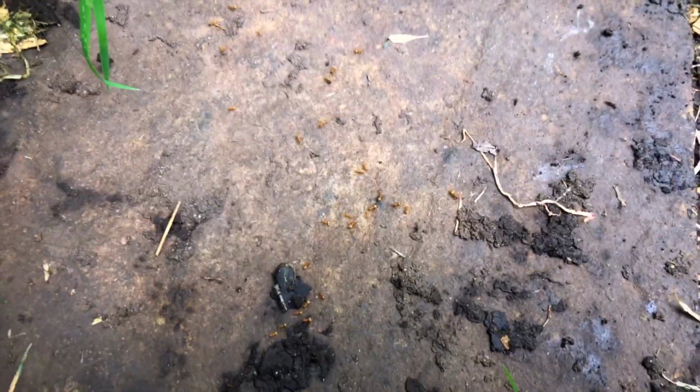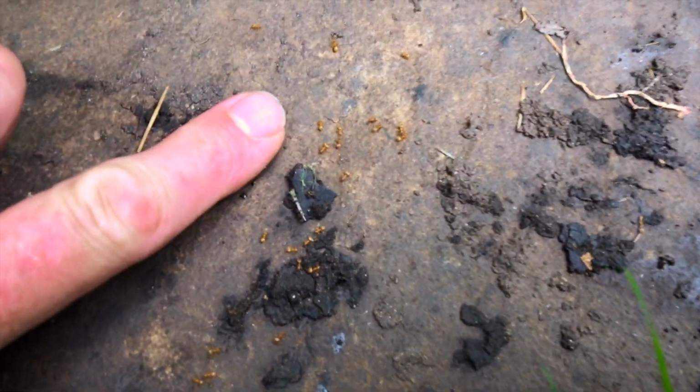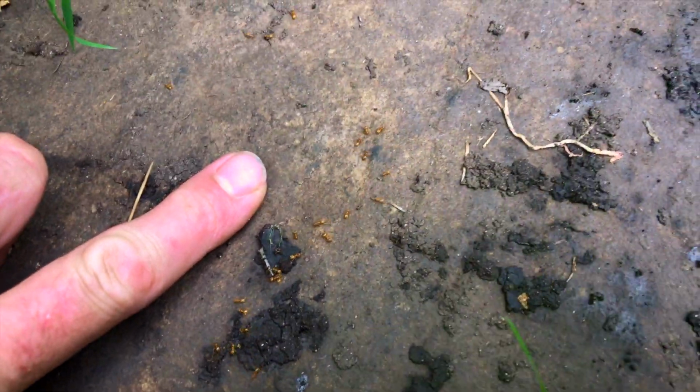This is wicked. I've just found these. These are yellow field ants. They're often mistaken for the red ant, which is renowned for stinging. But honestly, these little guys, they're completely harmless. You often get them in your lawn, and they're really useful because they turn the soil over. Look, I put my finger in here for scale, but they turn the soil over and they aerate it for you. So they're actually really, really useful.